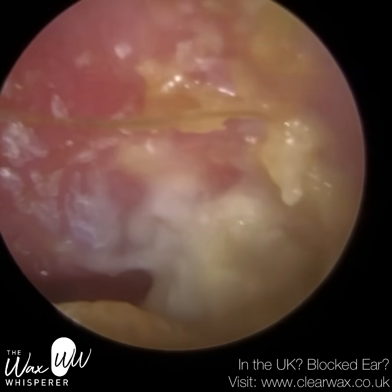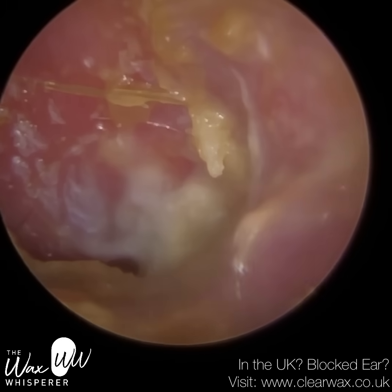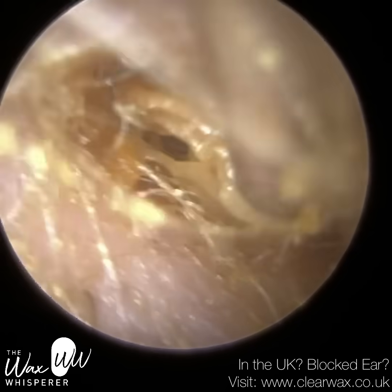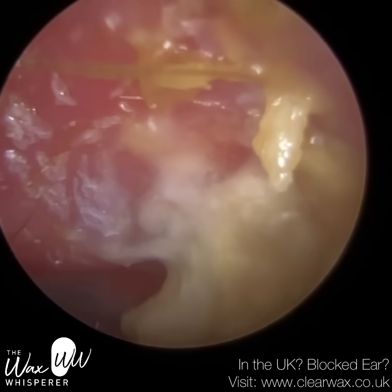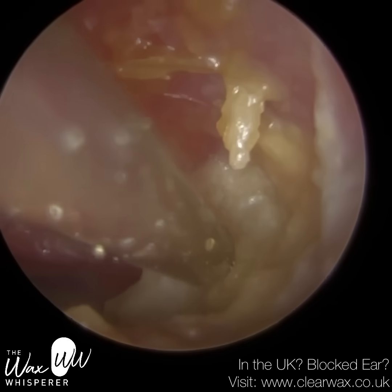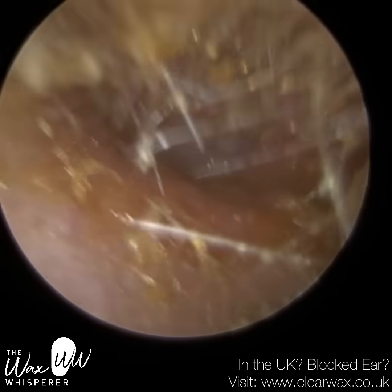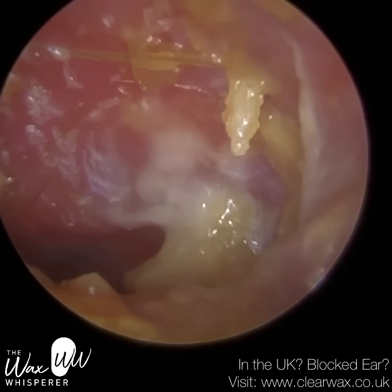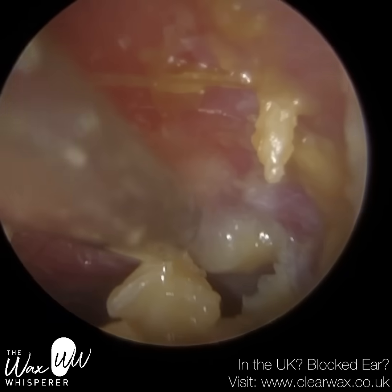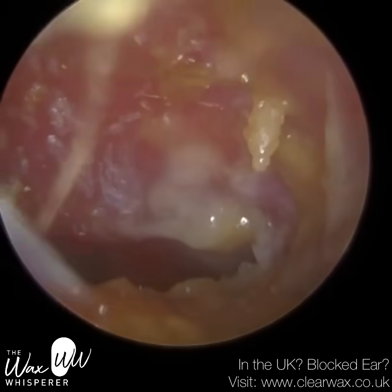You can see we've cleared the blockage, but it's still quite wet and damp in there, with some discharge on the eardrum and dead skin around it — so we're going to be very gentle and delicate here. We've referred the patient to their GP. Because of the hole, you don't want to use topical ear drop antibiotics, because most of them are ototoxic — meaning if they enter the middle ear via a hole in the eardrum, they can cause permanent hearing loss. There is a type called ciprofloxacin, usually used off-label for the ear — they're predominantly eye drops but are safe to use. However, because this patient's ear canal entrance is quite narrow, they'll benefit more from oral antibiotics, but of course it's up to the GP.